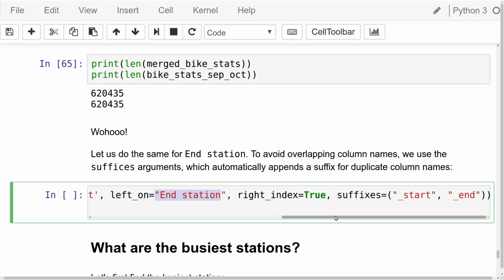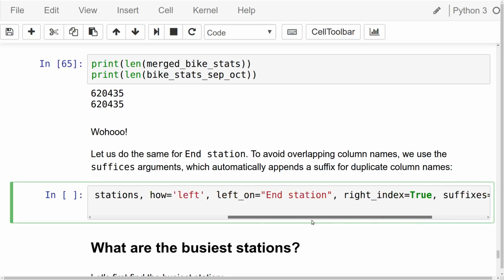And the only thing that I do now is I have this additional flag here, suffixes. The problem is now I will have duplicate column names, because I have the columns for the stations twice. And so the suffixes will add a suffix to all these columns so that I can separate them. So for the start stations, they will all have a suffix underscore start, and for the end stations, they will all have a suffix underscore end.